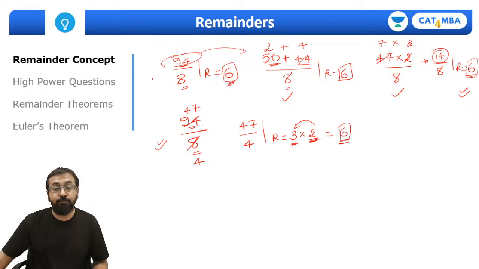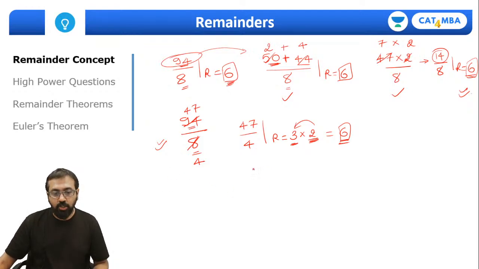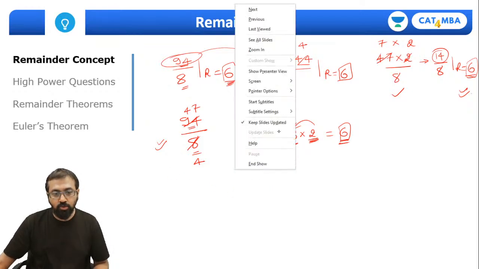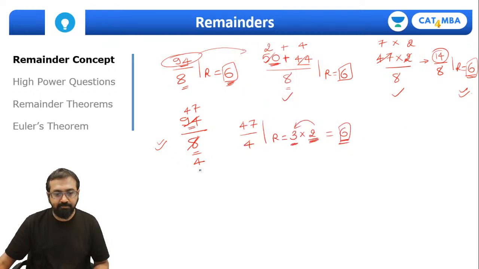So we have taken 4 different examples. One very simple example, then the second situation, then the third situation, and this one is the fourth situation, right? I hope all of you have understood these 4 situations. Okay, now let me take a different scenario. Let me just use one of these concepts. So I'll just write it here.